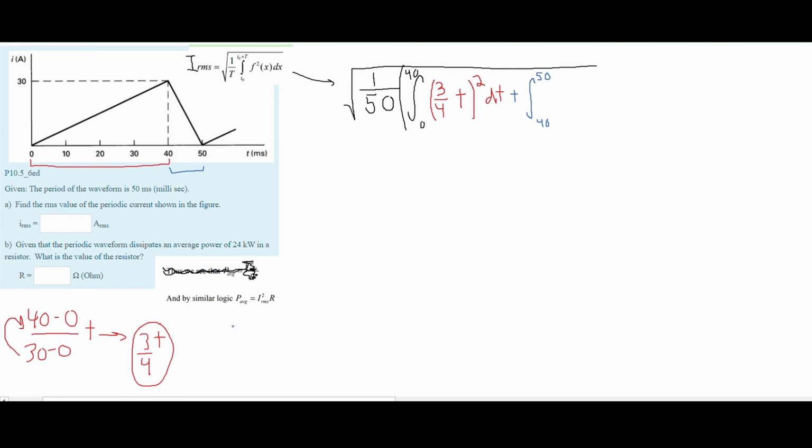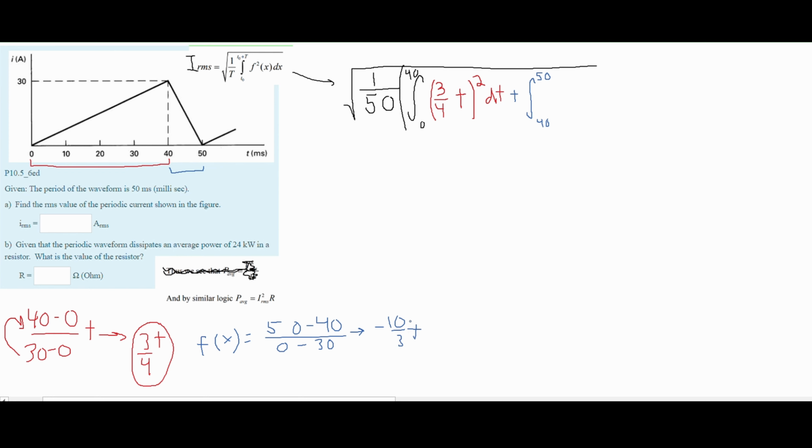So we are going to set our f of x, and then we're going to do the slope again. We're going to try the same thing. I'm going to start off looking at this point. We have a 50, and on our y-axis it's a 0. So we're going to have 50, and then under this is a 0. This will be subtracted by the lowest point, which is 40, and the point tied to that on the y-axis, which is 30. And this is going to give us a negative 10 over 3 times t.